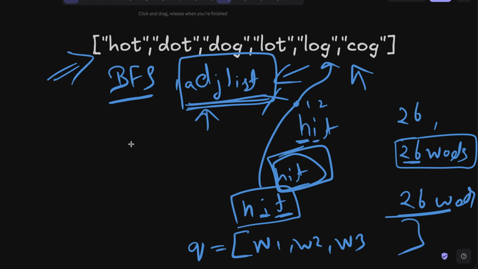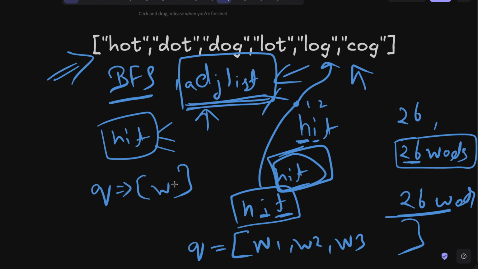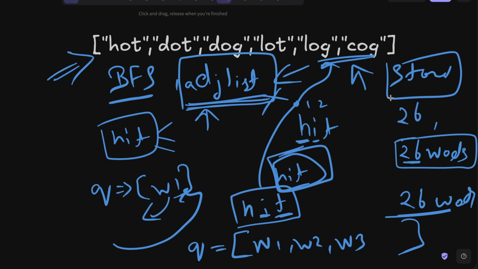We have everything to run BFS. We have the starting node hit, then we know how to figure out the connected nodes of the hit, and then we can take those nodes and place them in the queue, and then in the next iteration we can take out w1 and find its neighbors, and then place those neighbors back into the queue, and then just keep repeating. And in this way we will be able to perform BFS in this particular question. Now remember, guys, that the starting word and all the words inside of this particular list will have the same length. It means it will be possible for me to go from this word to some other word in the list. That is not an issue.